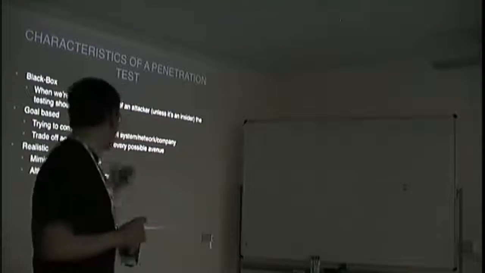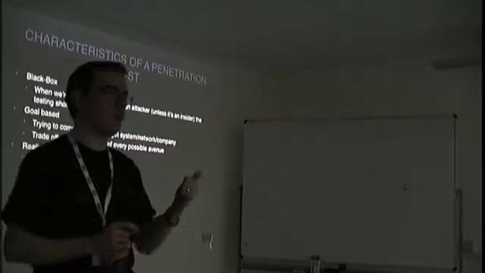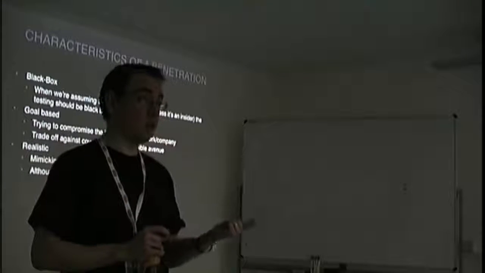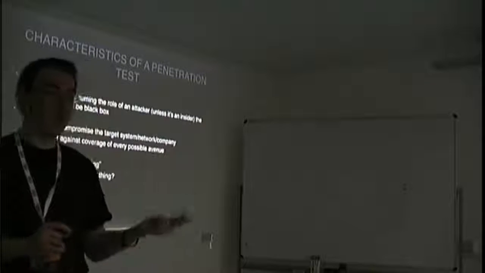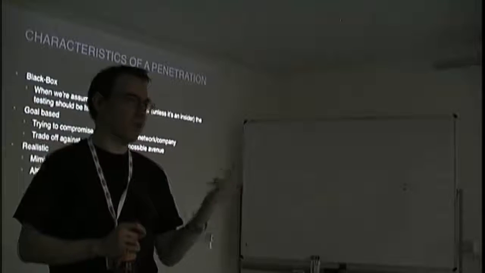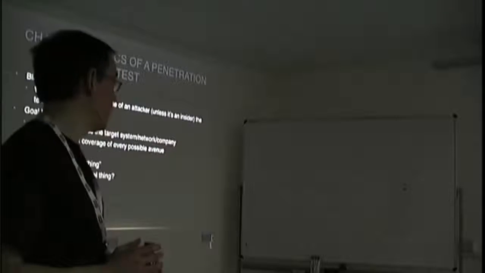But my first question is, which real thing am I talking about? Am I talking about an automated bot that goes around the internet doing SQL injection on people? Am I talking about Anonymous because you've annoyed them? Am I talking about a foreign state? Am I talking about organised crime? One of the problems with pen testing is which of these things, or all of these things, it is meant to emulate. It's in a lot of cases unclear.